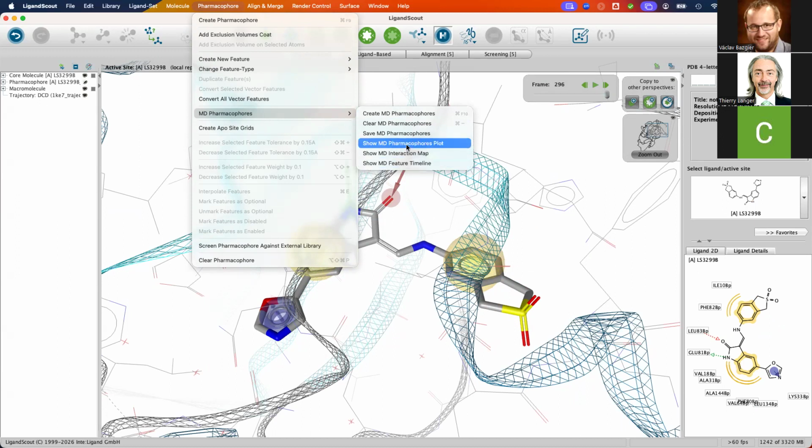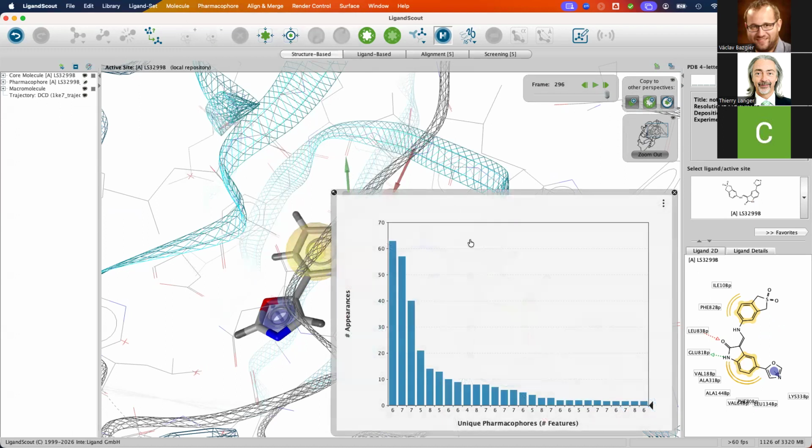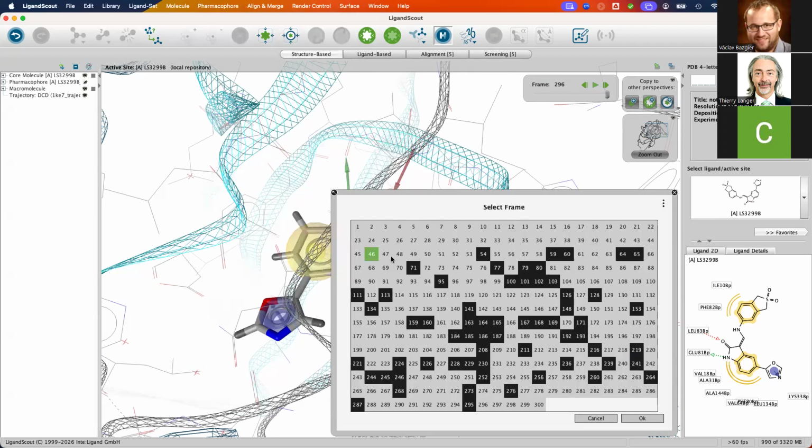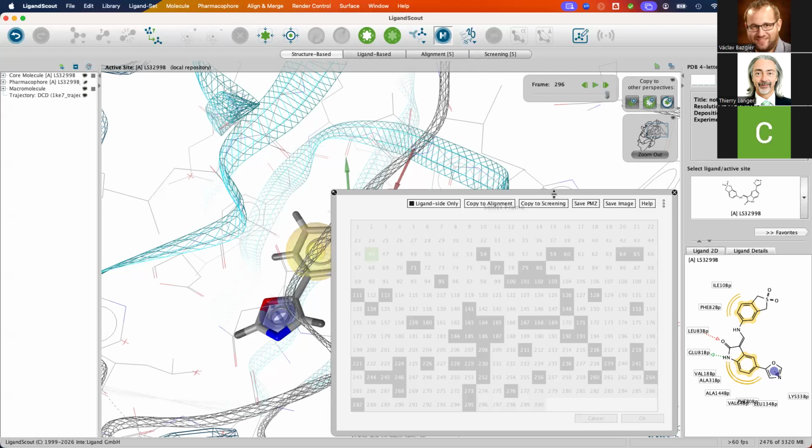Let's show the pharmacophore plots. This gives you the unique pharmacophores. So this pharmacophore here, for instance, occurs in frame number 46, 54, 59, 60, and so on, right?